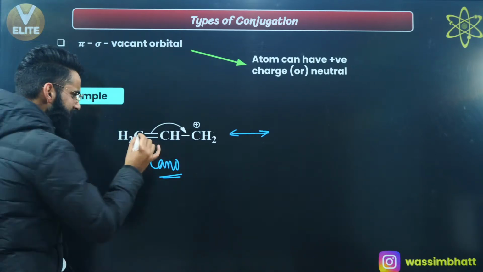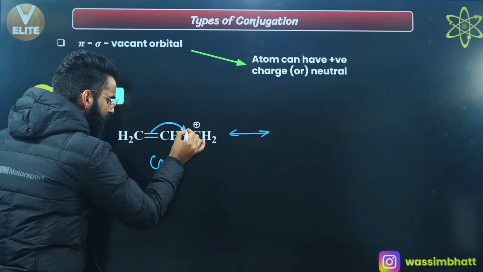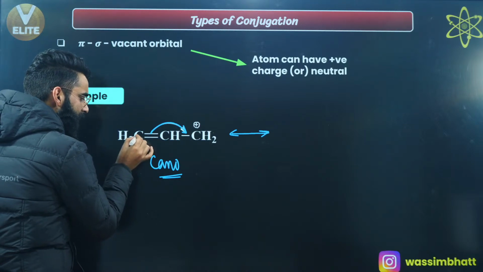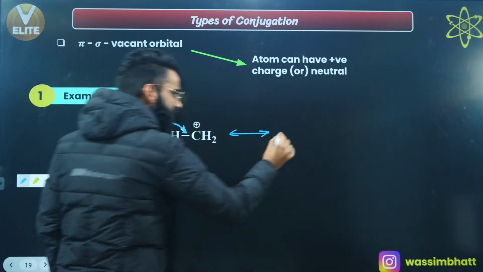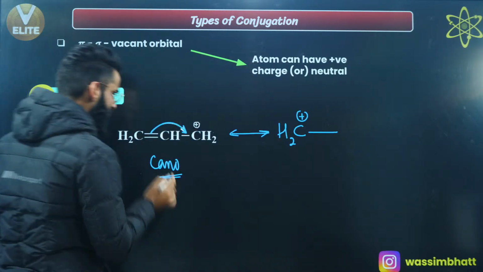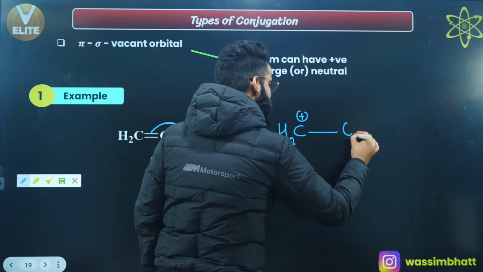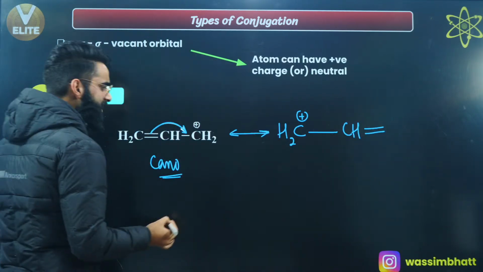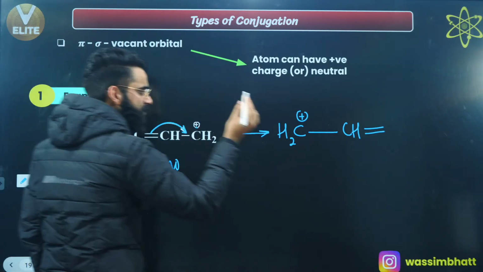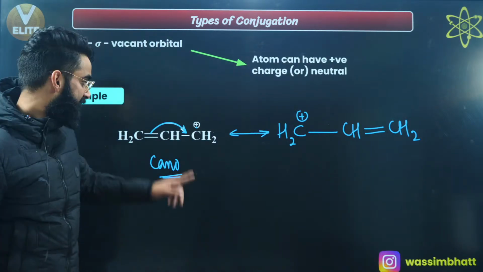What you guys are going to do, just shift this pi bond over here, right? When you shift this pi bond over here, one of the bonds of this carbon would have decreased, and that atom whose bond gets decreased gets a positive charge. Now there will be a single bond over here. There was a double bond, but I'm shifting this double bond over here. So this is going to be your CH, and this is going to be your double bond over here. There was the positive charge on this carbon, but now it's getting the pi bond, so this positive charge gets compensated. So it becomes CH2, right? So this was one canonical form.